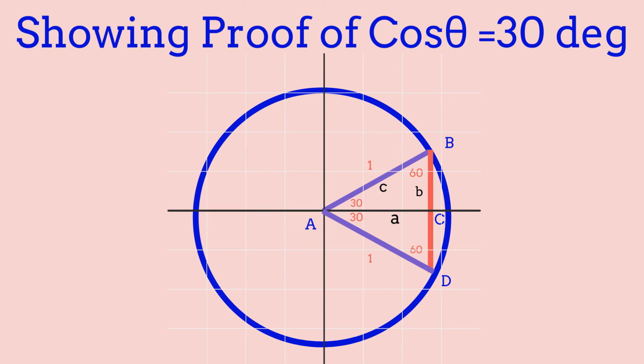So now let's say that we're given the value of our hypotenuse, which is basically side AB, and that is equal to 1. With just this one triangle, we cannot find the value of cos theta, because if you remember, cos theta equals B by H, and this triangle does not have enough information for us to find out the values. So to find the values, we're going to need to duplicate this triangle to make an equilateral triangle as shown in the image.